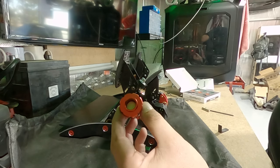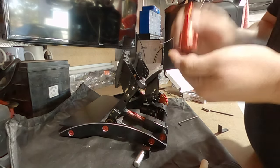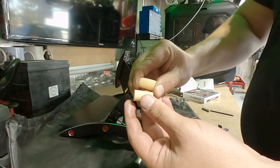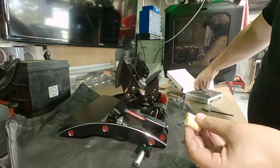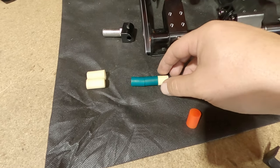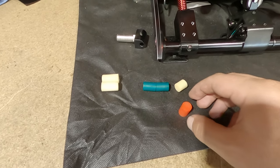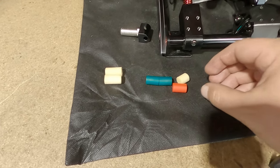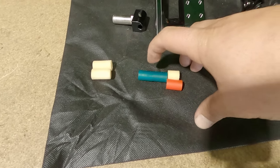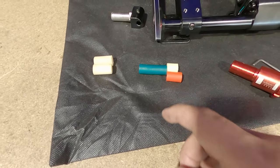All right, and then in here, I've got these bits of rubber. How do we get them out? Alright, so here's the bits of rubber that you push on, and we're going to swap it for a much harder rubber. Much harder. So the design from Fanatec is you're supposed to still put a little squishy one in, but I've seen a few people cutting up the other ones to make the pedal even stiffer again. I want this thing to really feel like my A86 or a proper race car, so I've seen guys do it with the green. I'm going to do it for the red, just because I can. So I'm going to cut this to that same length, and we'll put it all back together.